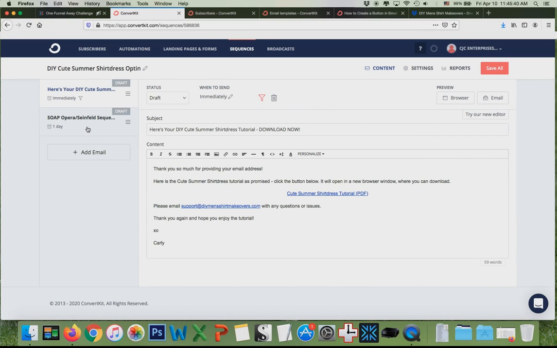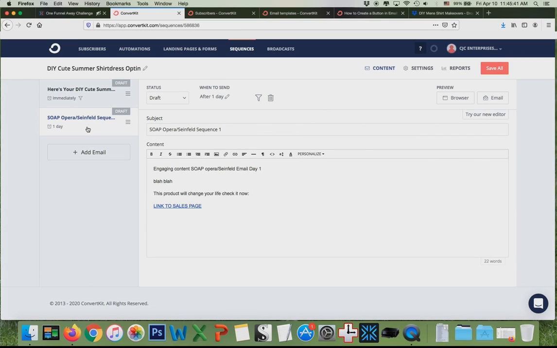And then one day later, if they have not bought, you're going to want to create a filter because you are going to want to suppress the email sends against the people who actually bought. You don't want to be sending people emails that say, can you please buy? Go here to buy, and they've already bought. So you obviously want to suppress the group that has bought. To do that, you just need to create a filter on the email. You go right here and click filter.